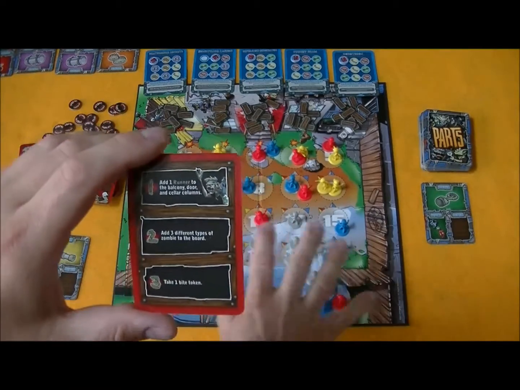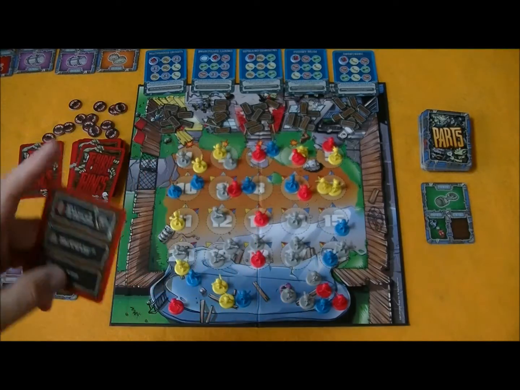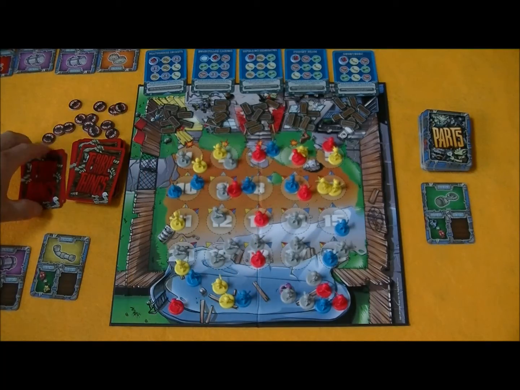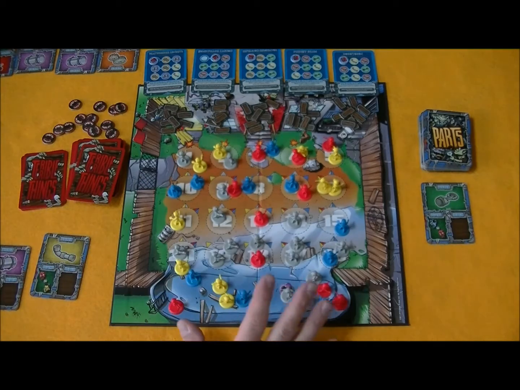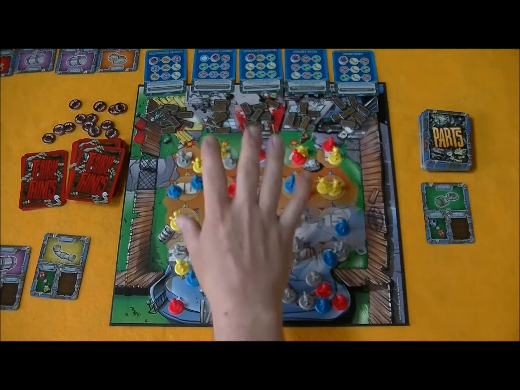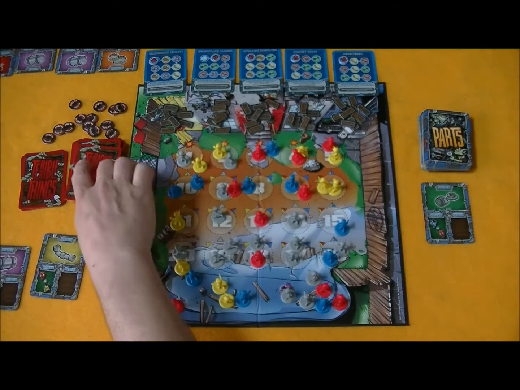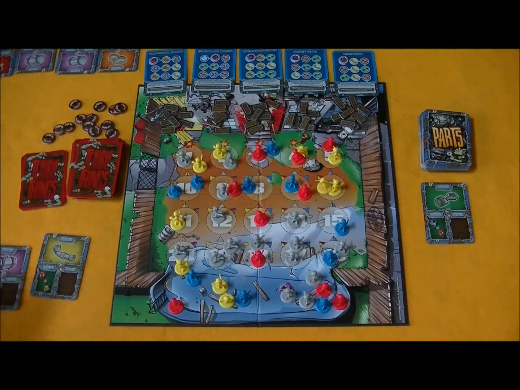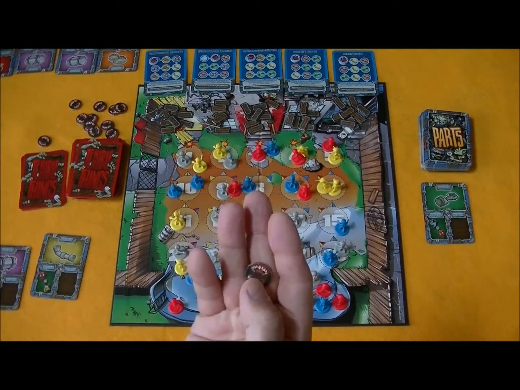So if there's a lot of zombies out there, your choices may end up being limited. Okay, and if it's impossible to choose any of the three actions, then all the zombies are going to shamble. So they're just going to close in on you. So that's how the terrible things work. These bite tokens are going to have a negative effect on you.